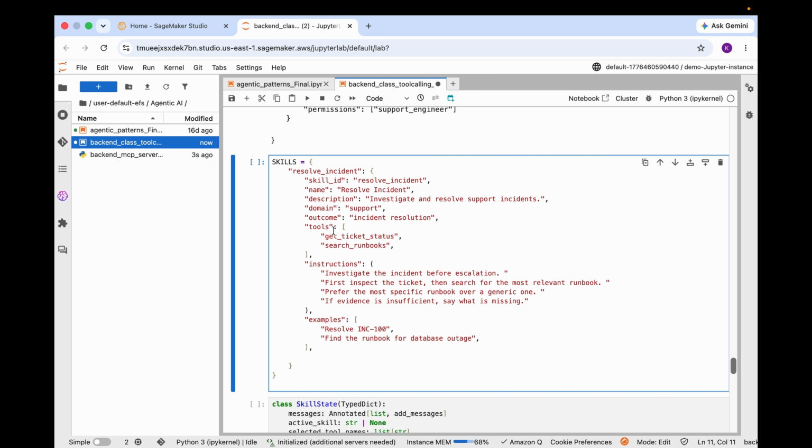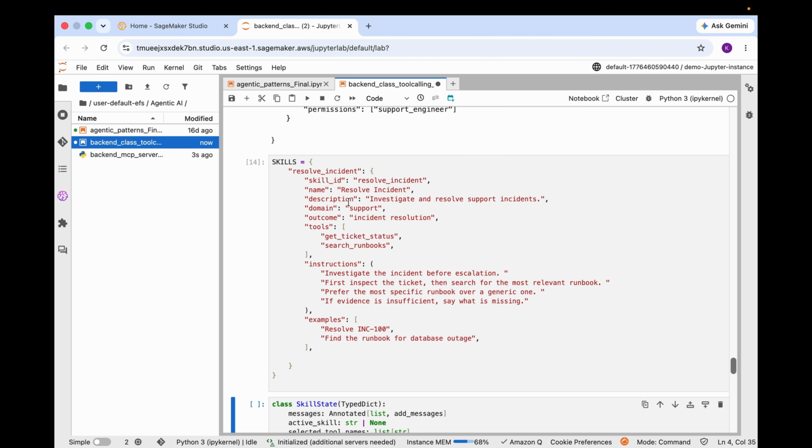In this demo, I have hard coded the tools within the skill, but an alternate approach can be to define a policy to dynamically match available tools to the skill to make tool association more dynamic. The key idea here is that we want to extract only the relevant tools from amongst the available tools for sending to the large language model. For our use case, we are defining the skill for resolve incident and we have associated it with both our tools. We are doing so because we have limited tools and this is a demo. In real world, the idea here is to have a subset of tools associated with the skills.